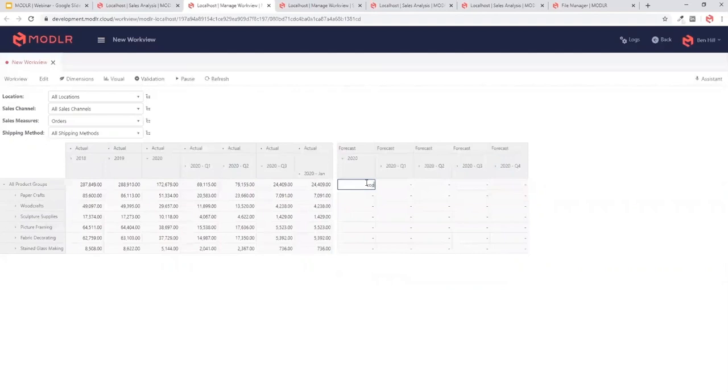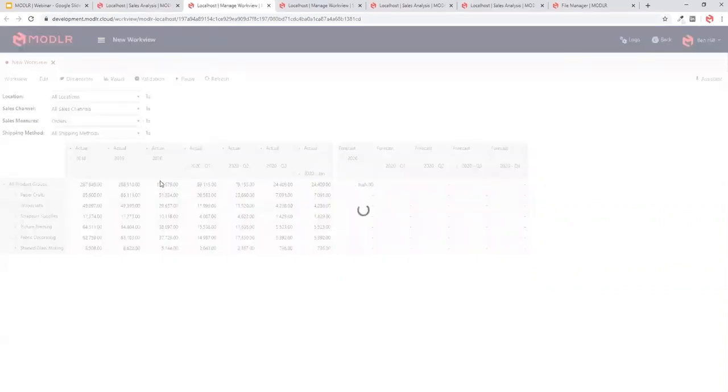So we did that copy, but we did it in 2019. Now I'm in 2020. I'm going to go copy actual, and I'm also going to specify, actually I don't need to specify 2020 because that's what we're doing already. So actuals 2020 over here into forecast 2020 over here. It's going to then recalculate that across the model, and at this point we're doing it against all product groups as well, so it's the entire data set.